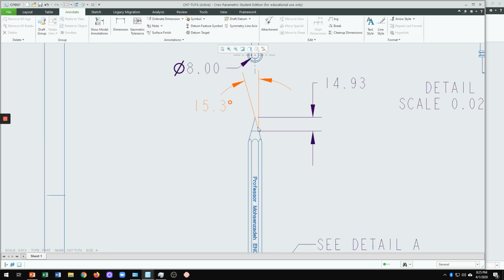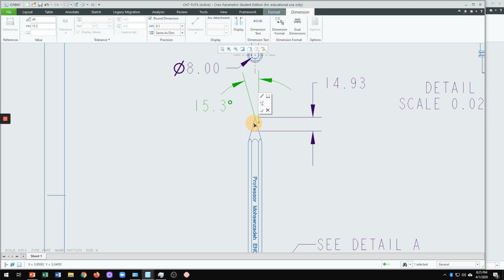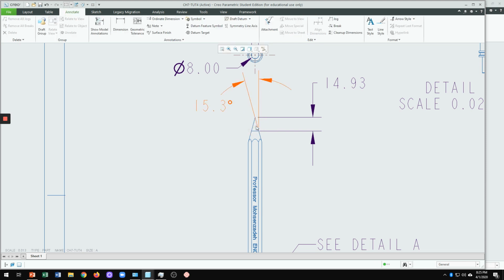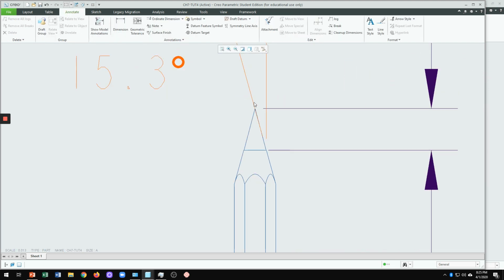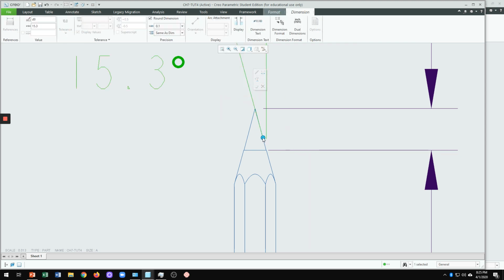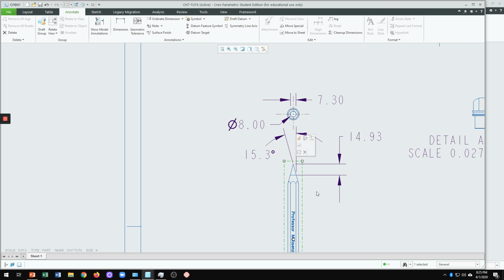And if you want this line, the extension line, to be a little bit on this one here, if I click on that, no, it's picking a wrong one. So we gotta zoom it a little bit. All right, so I'll just keep it there. All right, so that's that one.